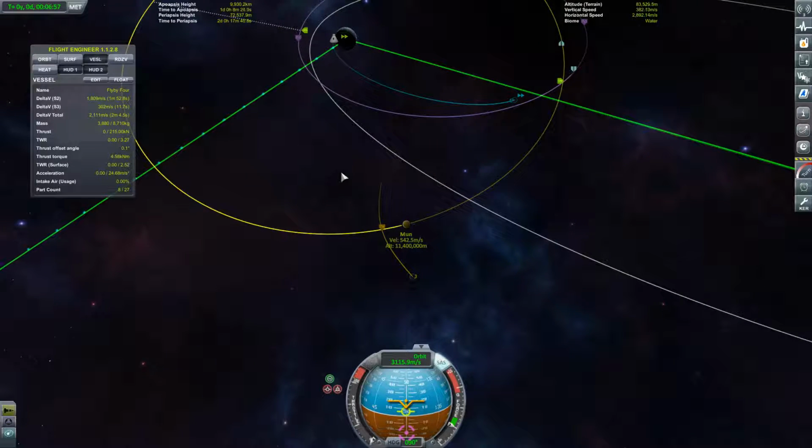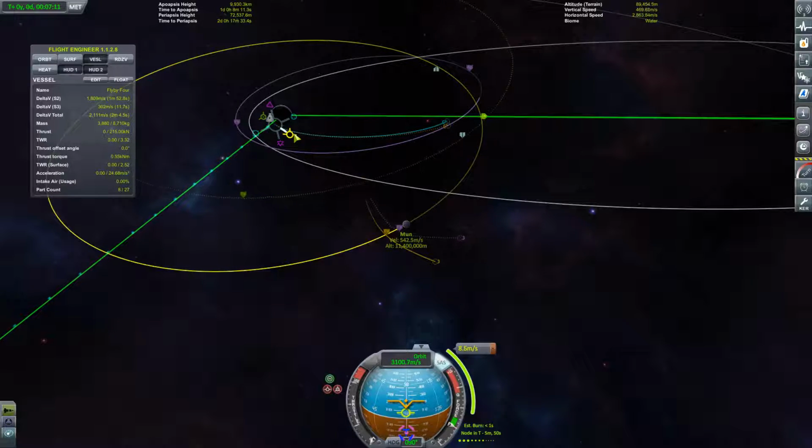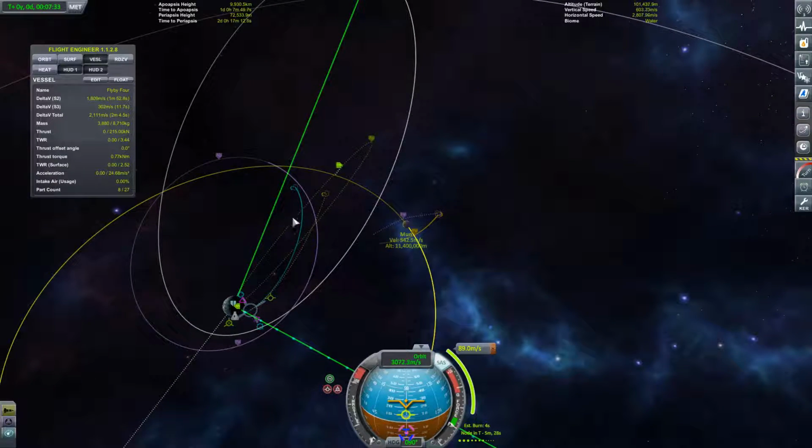There is a way to get what they call a free return. I think you have to come the other side of the moon, and it slows you down enough to return to the atmosphere of the planet. Let's try here and see. So if we go far enough to go through the moon, come out the other side. Yep, it looks as if... Well, it looks as if we would come straight back and collide with Kerbal.